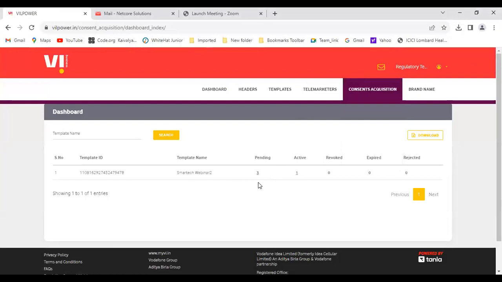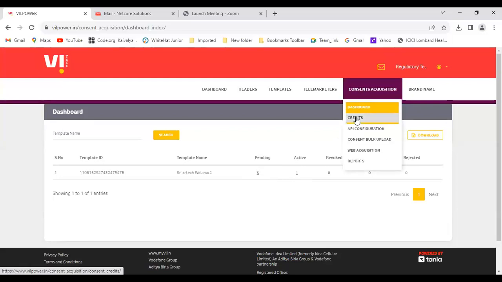So here I can see someone has initiated the consent by scanning the QR code, and those are showing pending. Once they reply with the SMS, or they visit the operator mobile app, the app managed by Airtel, Jio or Vodafone, there is an option for consent management. If they give the consent, it will be acquired here. Earlier this was single, now 3 users have requested consent, I think using the QR code option.